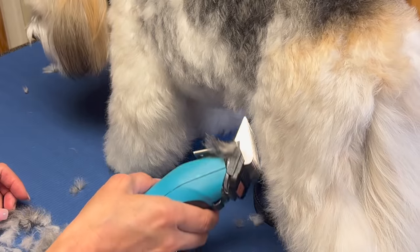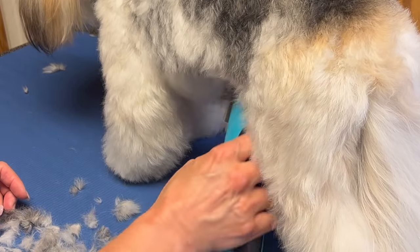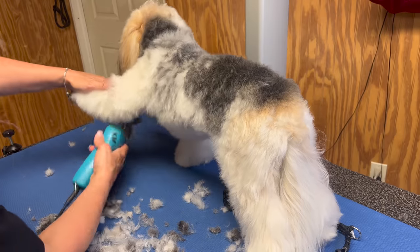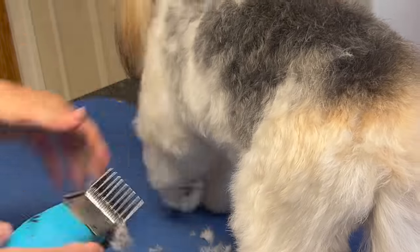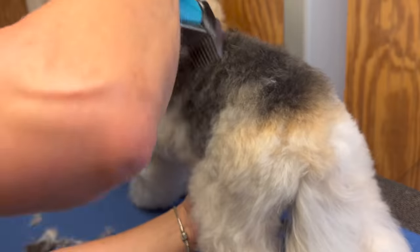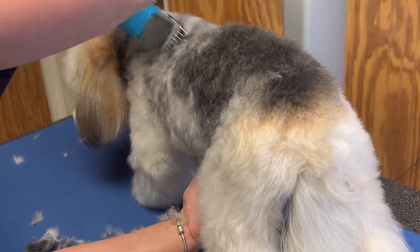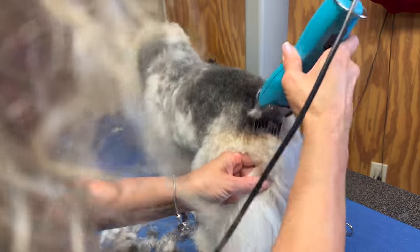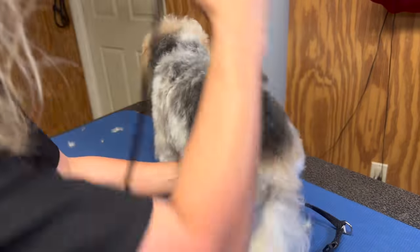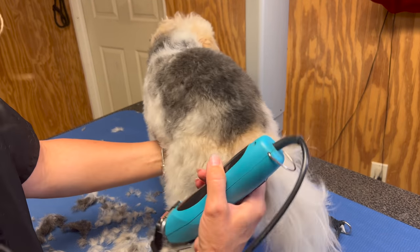Set in that tuck up right there where the stifle bends. We're gonna take that a little tight under there and pull this little leggy up. Come on under here. Good job, big boy. He's actually a pretty small dog under this hair. You could probably tell that from when we were bathing him. On the tail, I come down just about an inch just to clean it up and keep it nice and sanitary for him. Okay, buddy.